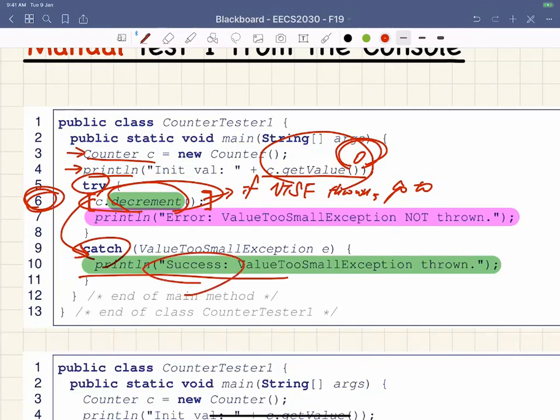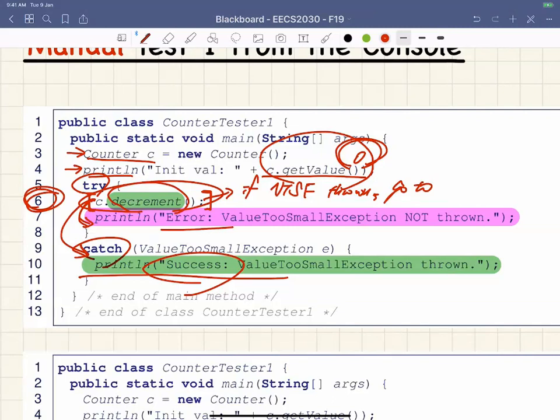Otherwise, if we simply go from this line to this line here, that means it was expected to be thrown, but it was not thrown. In that case, we say error. Do you follow the logic here? Let me say that again, because I still see people being honest and shaking their head. Let me repeat again, and then we'll continue on Wednesday, okay?